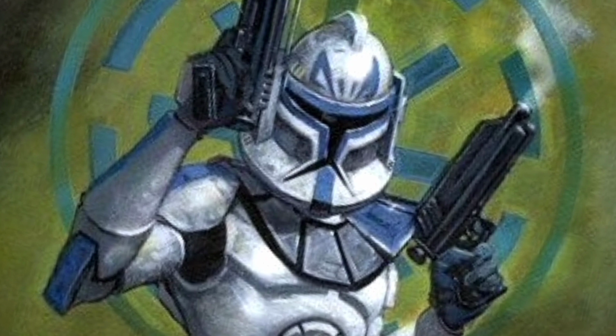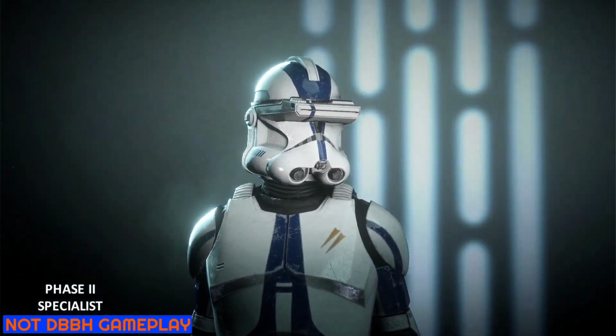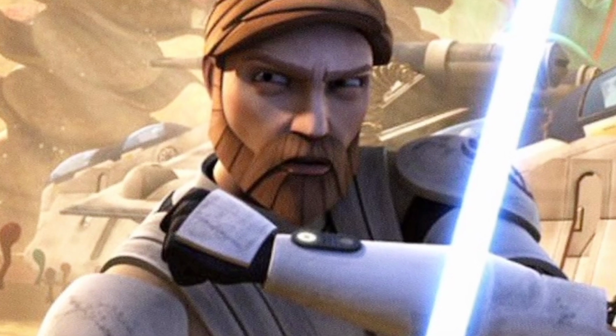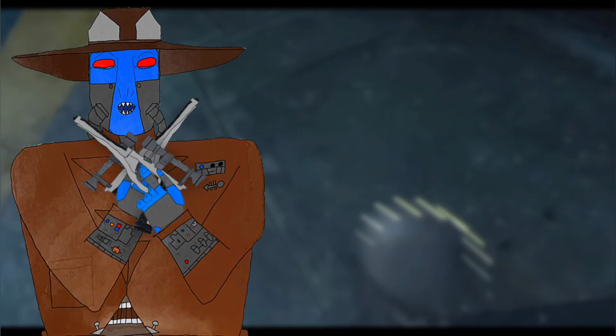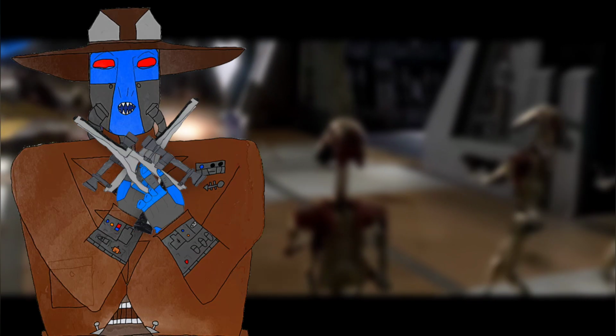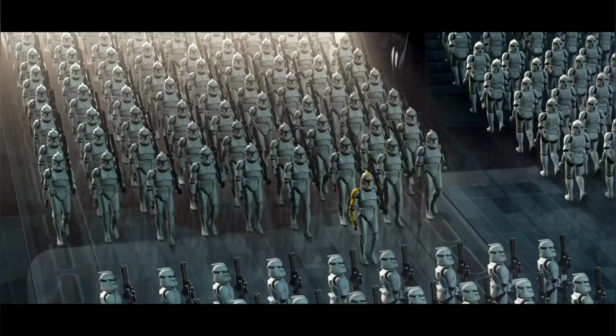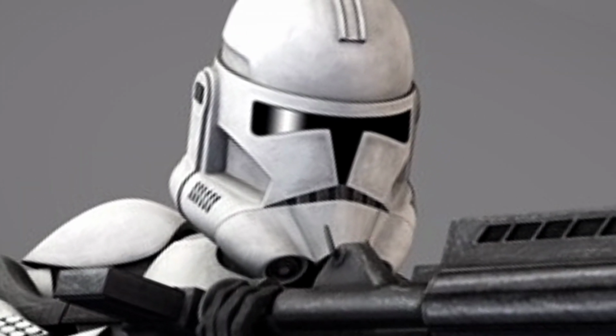And the armor was customizable with other additions like pauldrons, visors, and or macro binoculars, and the helmet had a comlink, life support system, and a tracking device. It's no wonder the clones were superior to the battle droids considering all the tech they had. I mean, it almost makes you feel bad for the droids. Almost. But now that I've gone over the initial phase of clone troopers, I'll be going into the Phase 2 clone troopers.